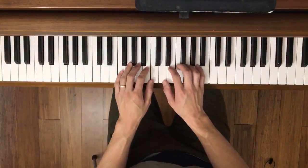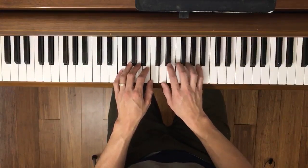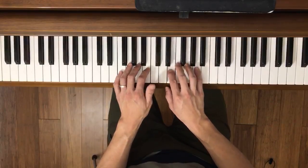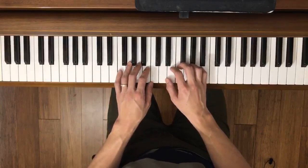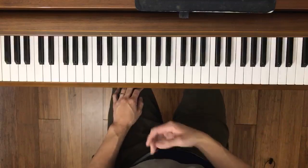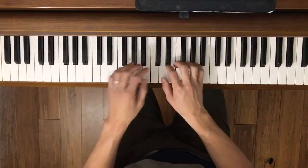All right, let's go back to the beginning. Okay, so I went all the way to measure 9, but if that's too much, you can split that up to measure 5. I'm going to be doing longer sections now, so we can save some time in this lesson. If these sections are a little bit too long for you, make sure you go back and split it up a little bit more, okay?